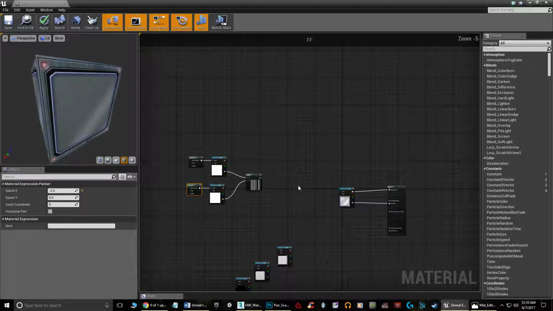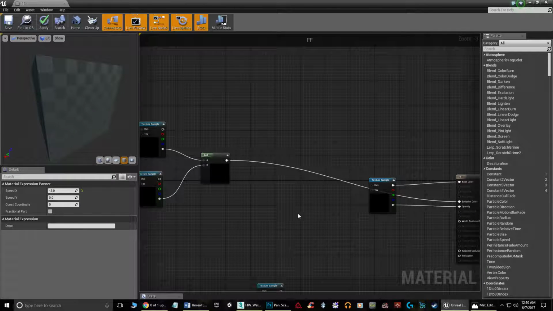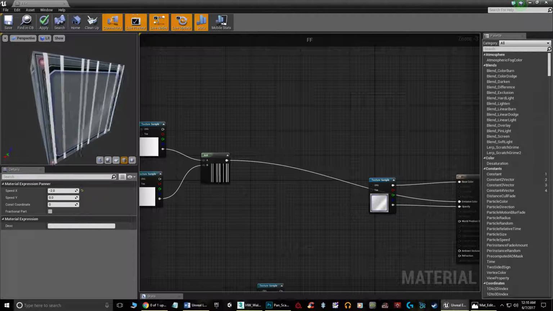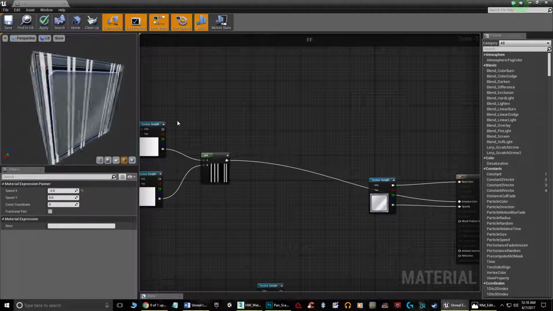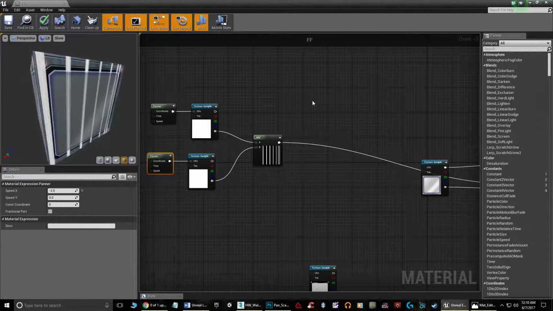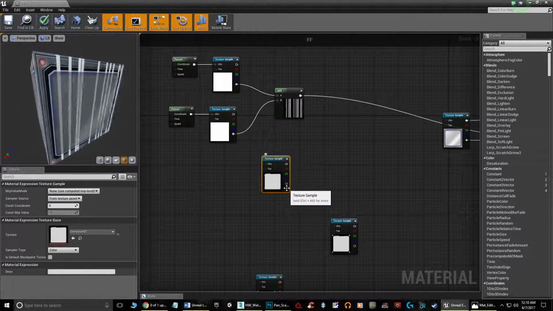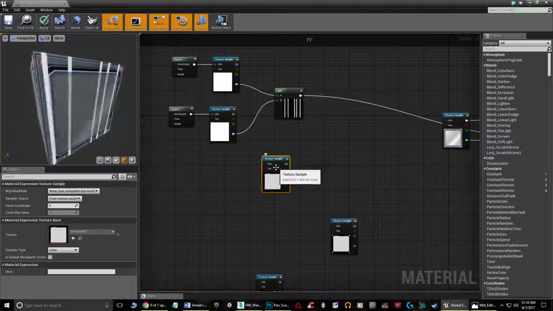Okay. Now, if I was to theoretically at this point assign this to the emissive without doing any of the other stuff, like I said, this is why we see, I mean, it looks kind of cool with the scan lines, but see how it's not alphaing out on the edges? That's why we need that alphaed out edge. Okay. So how do we do that? Well, this is where this comes into play. So this texture I have is just the force field section, and then the outside is darkened out. So we're going to alpha that out.